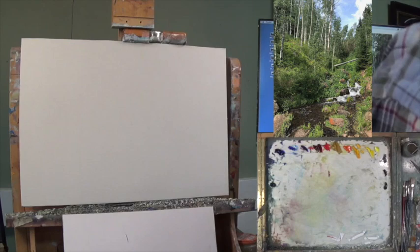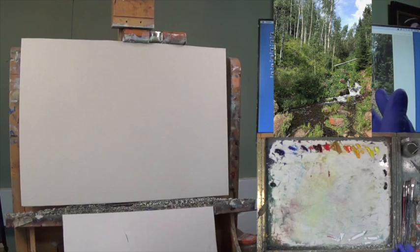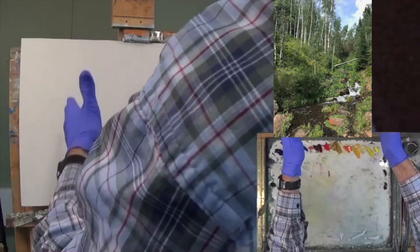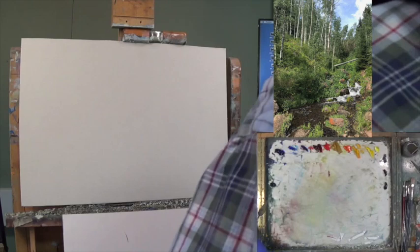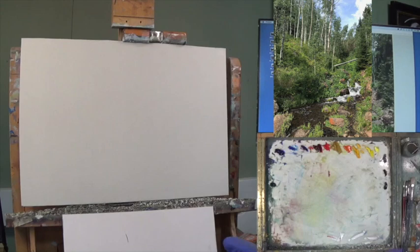I'm going to call this Roadside Falls B because I did a smaller version of this in the more vertical way. And I want to spread this out and see if I can do this on a wider canvas. I'm working on linen, Clausen 66. So that's my materials. I have my home row keys here.